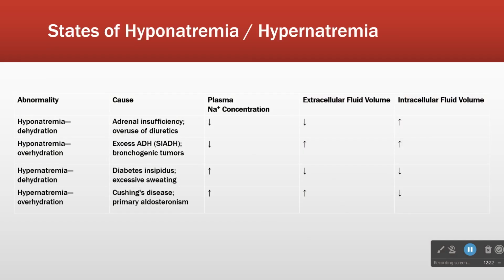Generally speaking, sodium tells you about water, not about salt. Okay? All right. So let's zoom in and look a little bit more at that. So we have two ways to be hyponatremic. You can either have too little water and too little salt, or you can have too little salt and too much water, right? So hyponatremia with dehydration versus hyponatremia with overhydration.